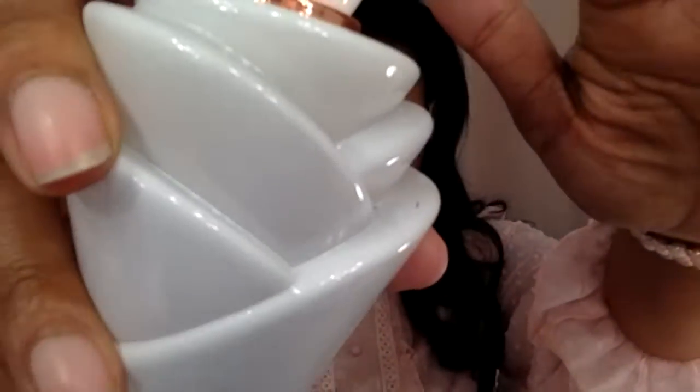Of course, we're not going to display that. We're going to display this side. And this just looks like a very vintage-y old perfume bottle. So that's why I bought it. And it smells just like the Kim K. Because I have the real one, I got it for a birthday gift. And I smelled it, and it smells just like it. Of course, that one smells a little bit more extra. This one just smells good like gardenia. You like gardenia? It's a light floral gardenia scent, and it's called Kimberly La Femme.